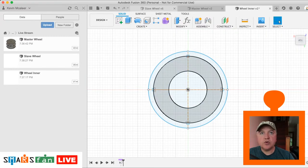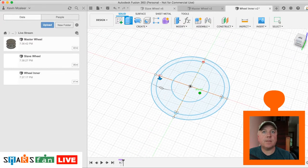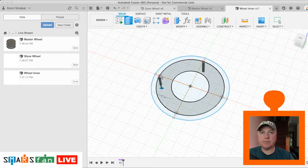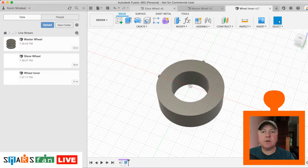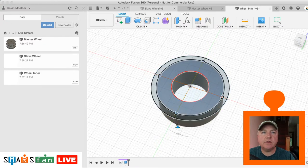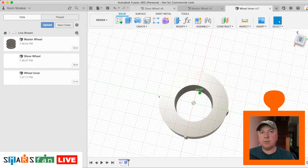So what we need to do now then is just do a push pull on that. And let's just get it so it's in 3D so we can see it. And we're going to do it by the wheel depth. Which, if I go back to that table of measurements, the depth of the wheel is 21, so it's half of 21, so it's going to be 10 and a half deep. And let's just make sure we extrude back all the different parts of the profile that we need, that bit and that bit. There we go. So that's pretty much the basis of what we need.